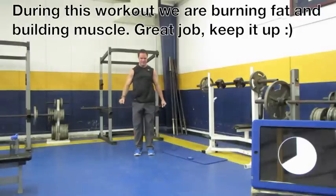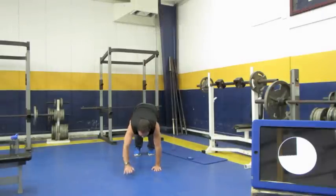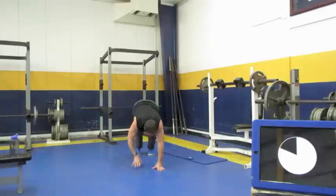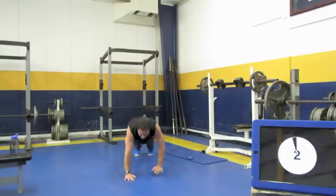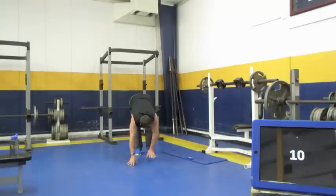Walk your hands back, you can go a little faster, or you can go a little slower. You don't have to do the push-up at the end, but you can go all the way up. Go down, push up if you want, and then come back.